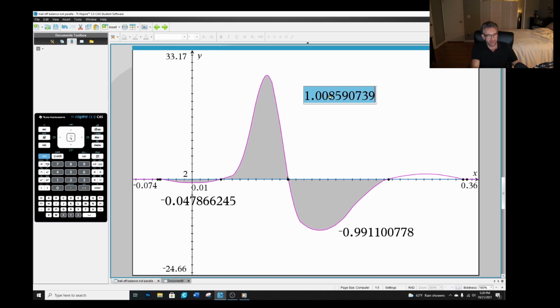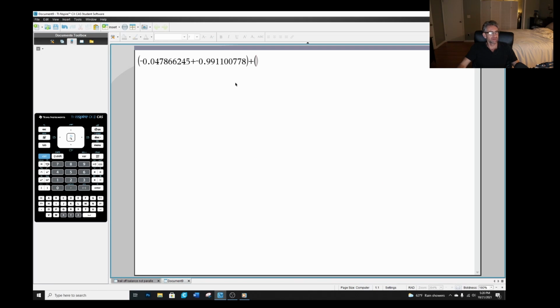Control copy. Another thing, notice this negative. So this is a negative area here, negative area here. Right? This is positive. This is a positive area. Let's take note of that. Control B.